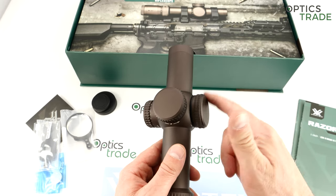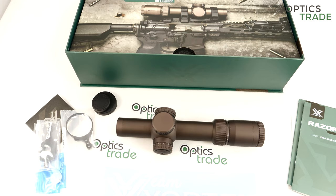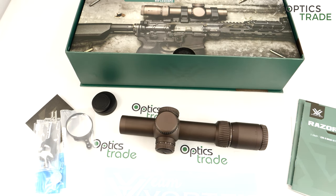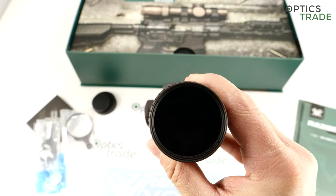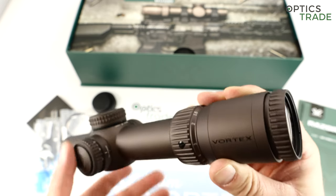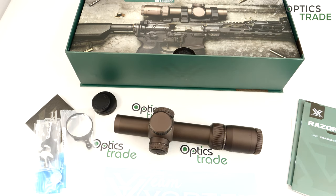Okay, now if we go to the optical performance, the magnification range is 1 to 10 and the objective lens is 24 millimeters. I do have to say that with a 10 times zoom, I expected many more compromises in terms of optical performance, but the scope is really clear and it has a wide field of view, almost 40 meters. So it's not quite in the same league as, let's say, Kahles K18 or Swarovski Z8, but still it is close and it has no tunnel effect whatsoever. You only see the image at one time magnification and everything else around it is really crisp, with no black tunnel around it. Really, really nice. It's easy to use with both eyes open. So optically, it is top notch. It is in the premium segment.